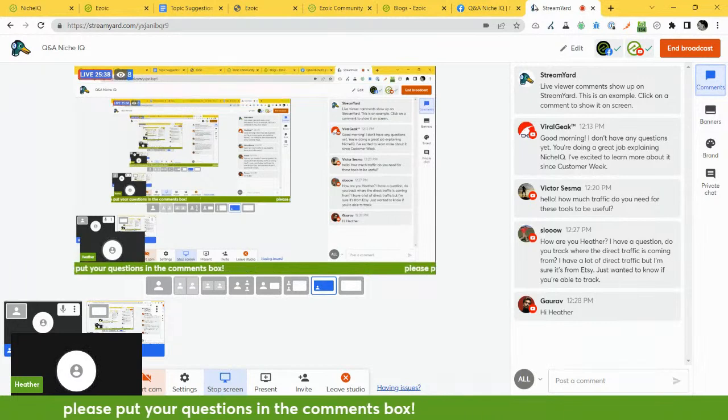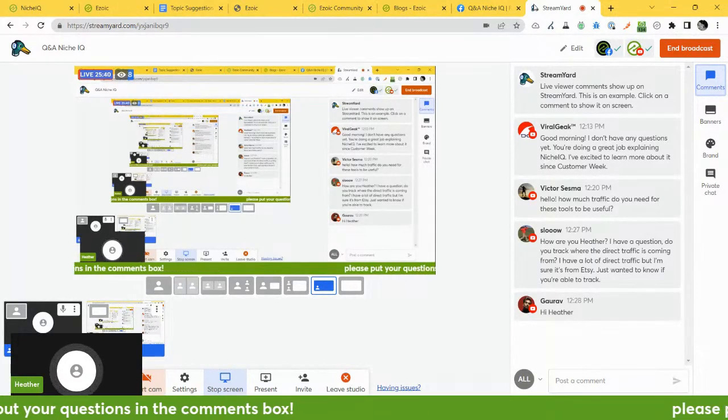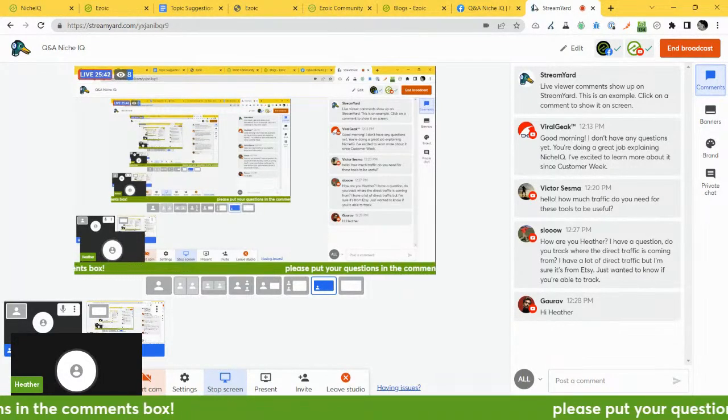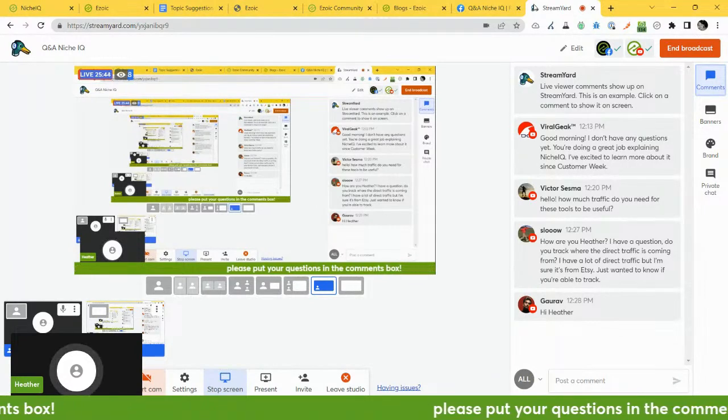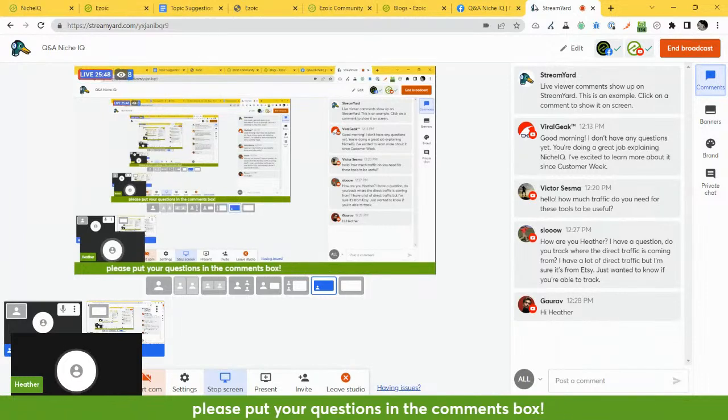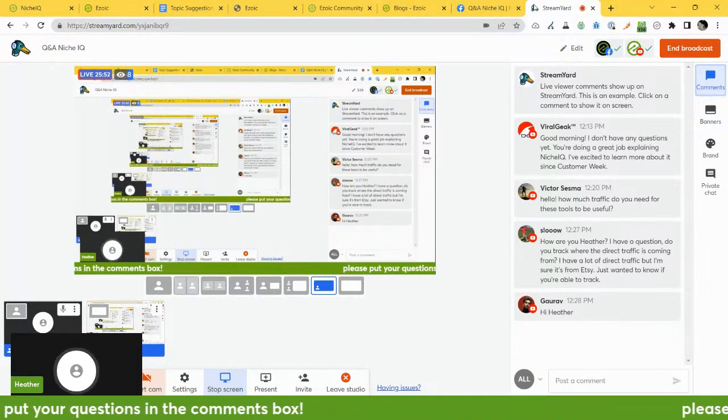So if you're an Access Now or Level 1 publisher, pop me a message in the Ezoic community under NicheIQ. I can take a look at your site, and we can message backwards and forwards on there.